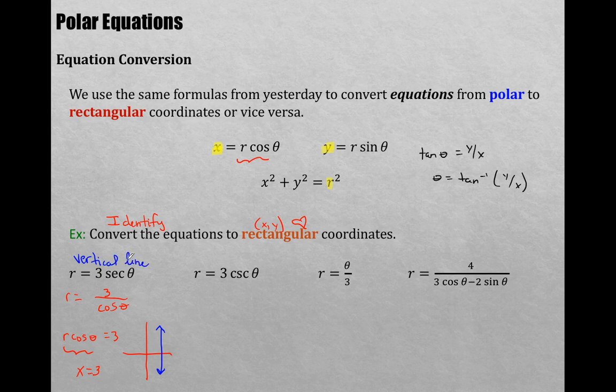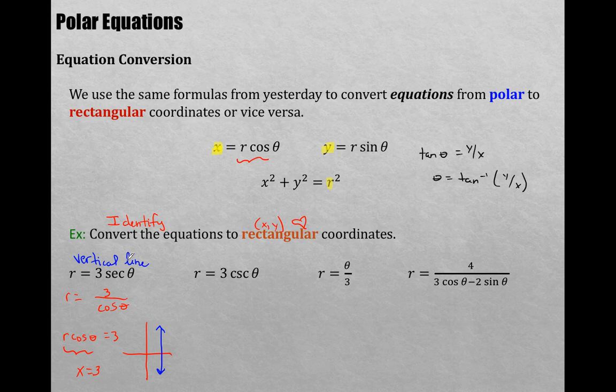I didn't recognize you in polars, but when you say the radius is always equal to 3 times the secant of the angle, put your calculator in polar mode. Go ahead, do it. Put your calculator in polar mode and graph 3 divided by cosine theta and look at that graph. Hit zoom 7, zoom trig, which sets a negative 2 pi to 2 pi window, and look at it.